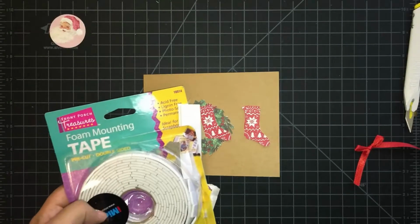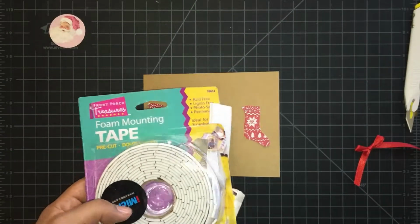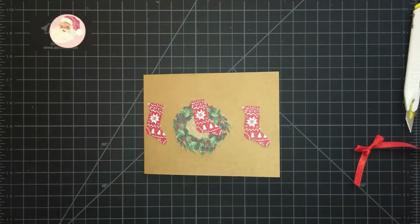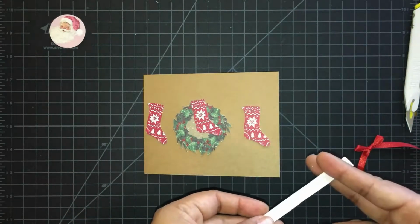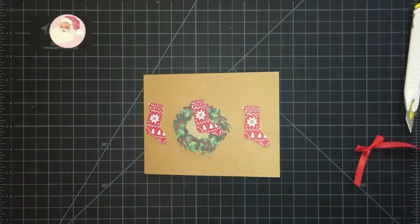I'm using some foam tape, and I got this at the 99-cent store. I went ahead and cut it to smaller pieces, so it's just going to be a strip, and just going to cut it along the way. Go ahead and use that.